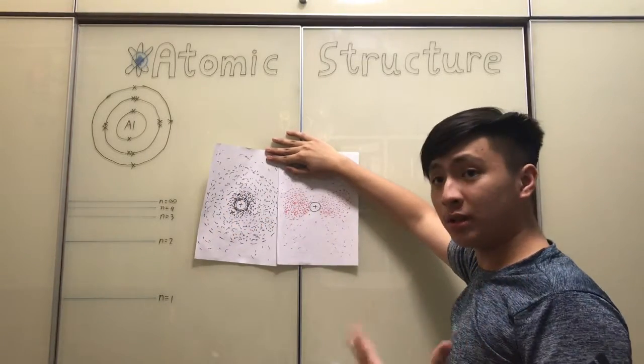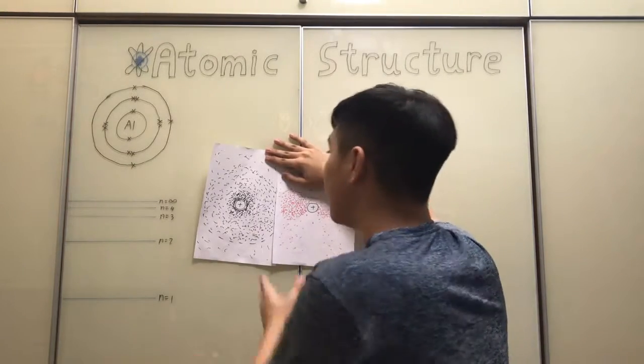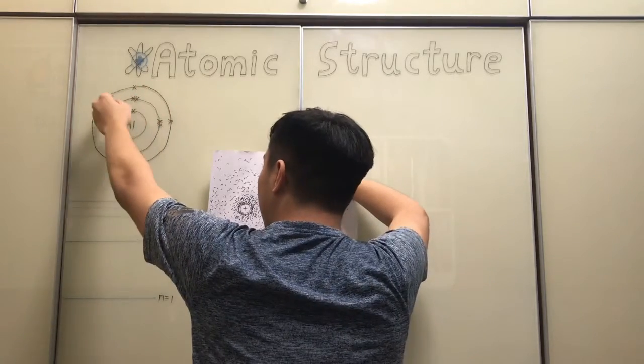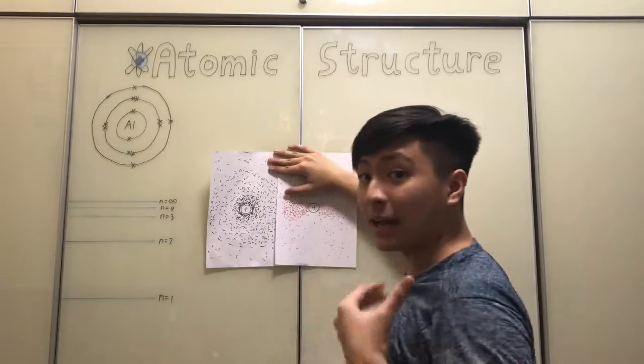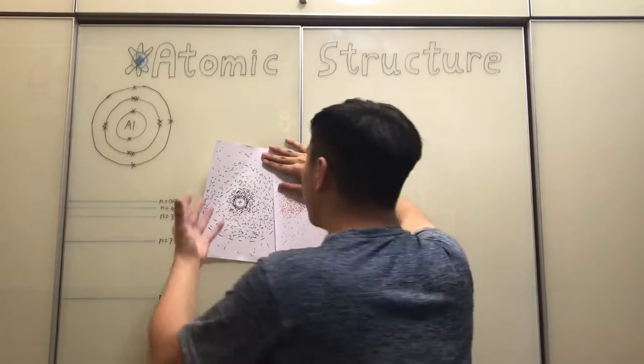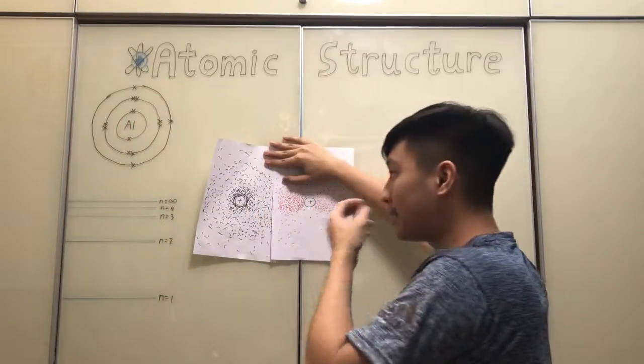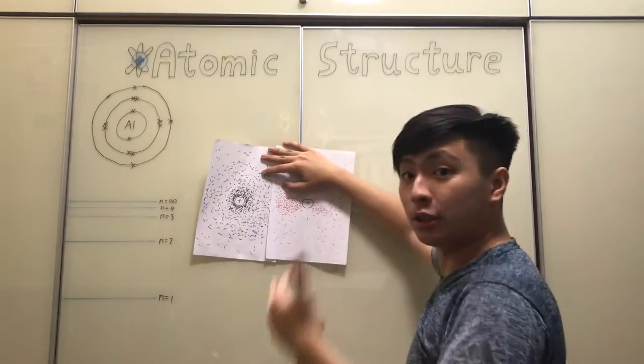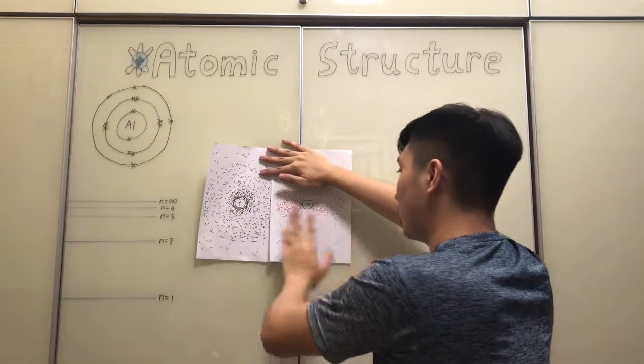Then, clearly we can see that electrons don't occupy the same space within one energy level. And therefore, this disproves the idea that electrons are within the same exact electron shell in this case. And thus disproving the idea of having a shell, because the electrons don't actually belong in the same shell. In the sense that the second shell should probably be split into two different ones. One's to house the electrons here, and one's to house the electrons in this section here.